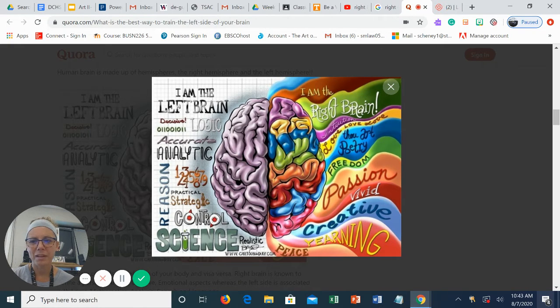Anyways, those are just a few things that describe the right and left. There isn't a right or wrong. It's just which one are you more of? Or are you right down the middle? Like I'm more right, but I'm pretty close to the middle too, because there are things about me that are definitely left brain controlled. Like, I do like to be organized. I do like to have lists, but if I go on vacation, I'm like fly by the seat of your pants. Like, obviously I love art.